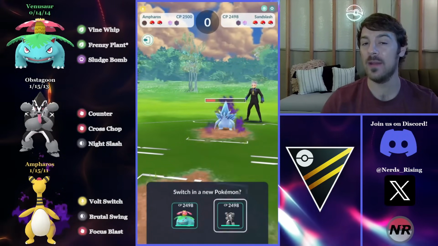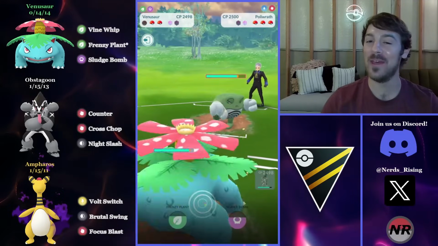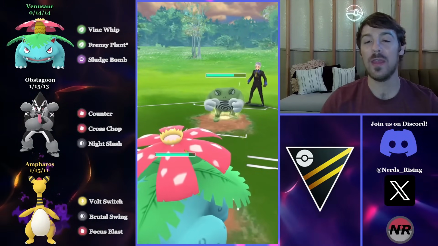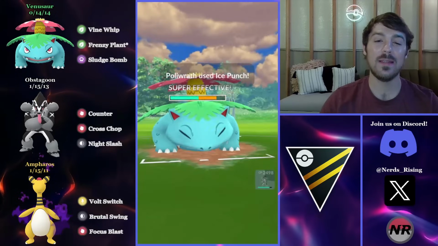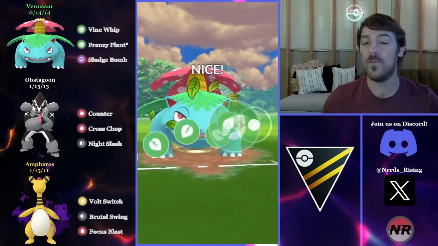and our switch clocks are also very, very misaligned. So I'm going to bring in the Goon, expecting them to switch out, and they have a Poliwrath in the back, and this is actually looking really, really good for me. So now they have the Sandslash on the lead, and I recognize that Sandslash is going to be very weak to fighting and very weak to fire.